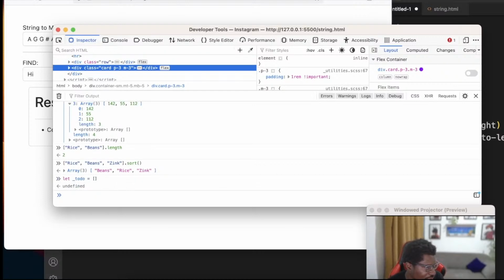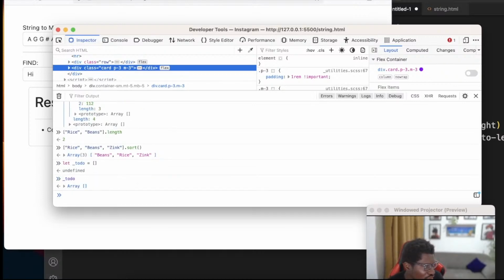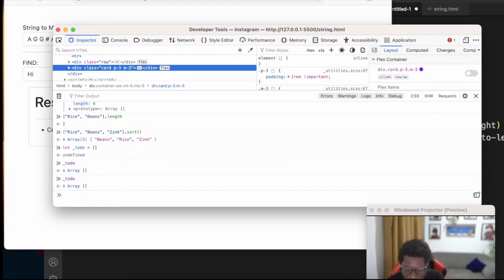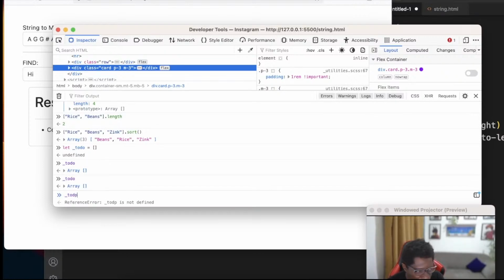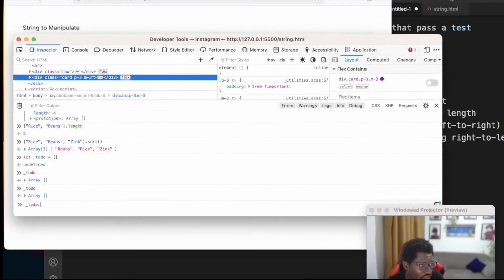Our to do is an empty array. So anytime you run your to do, what do you have? You have an empty array. Very important. Run your to do again, you have your empty array. To add something to your to do, you will do to do dot, what's that function again? Push.